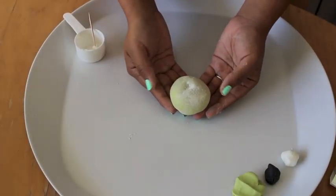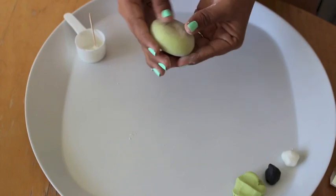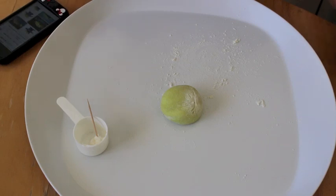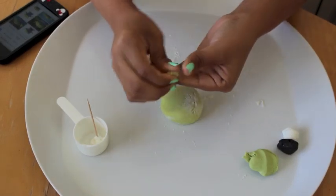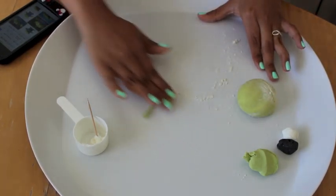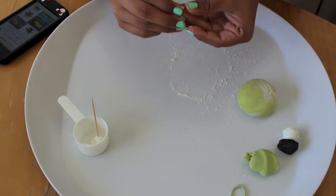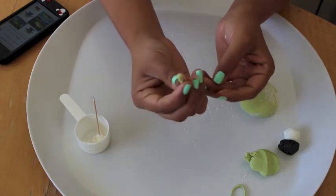Once your mochi is out of the freezer again, you just want to smush it between your hands, just like that. We're going to make a sort of round, flattened shape. As you're molding it with your hands, they're going to start to melt again, so you want to stick those again in the freezer for another 30 minutes. Take them out and work really quickly. I suggest that you make all your fondant decorations ahead of time so that your mochi is not sitting out for a long time and doesn't start to melt on you. Then you want to take your green, roll it out into a snake, cut out a little piece, and flatten the end just like that.